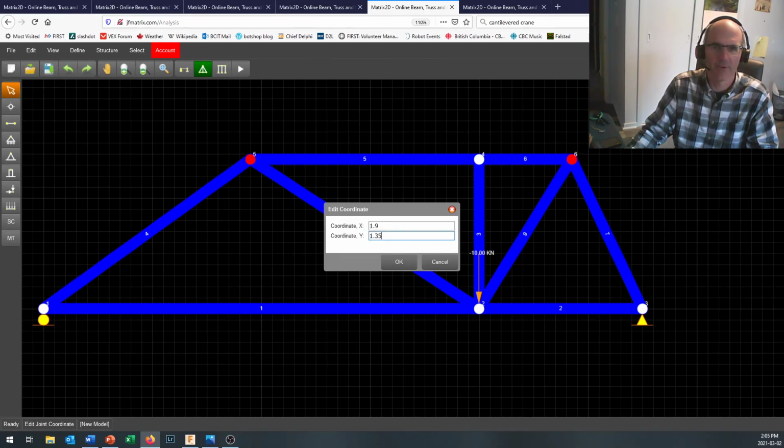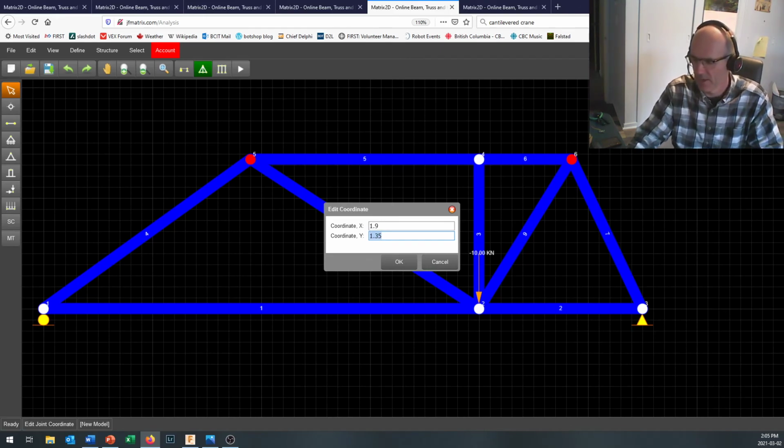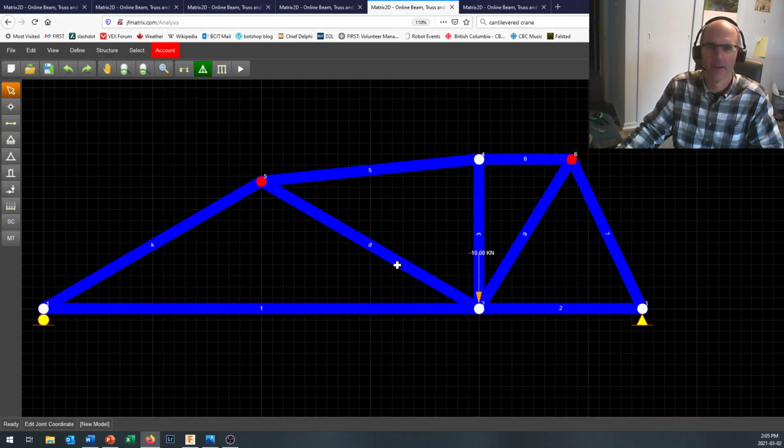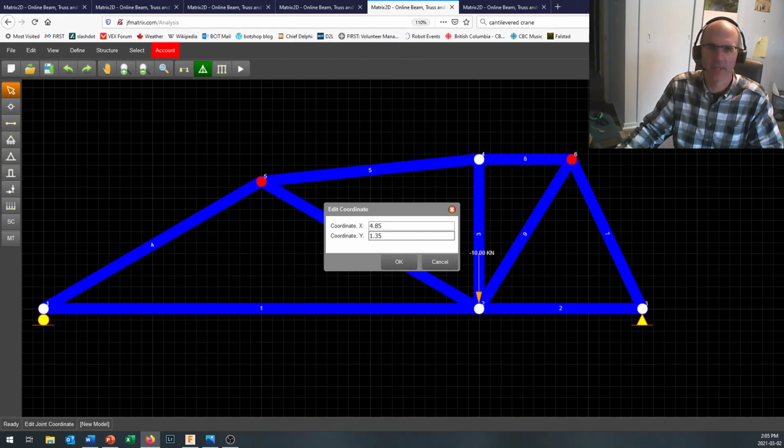I am going to bring it down a bit to 1.15, and move it over just a hair to 2, putting it at the halfway point. Okay, and I'm going to bring this one down a little bit, 1.25, and bring it in a little bit to 4.75, exactly halfway right in there.